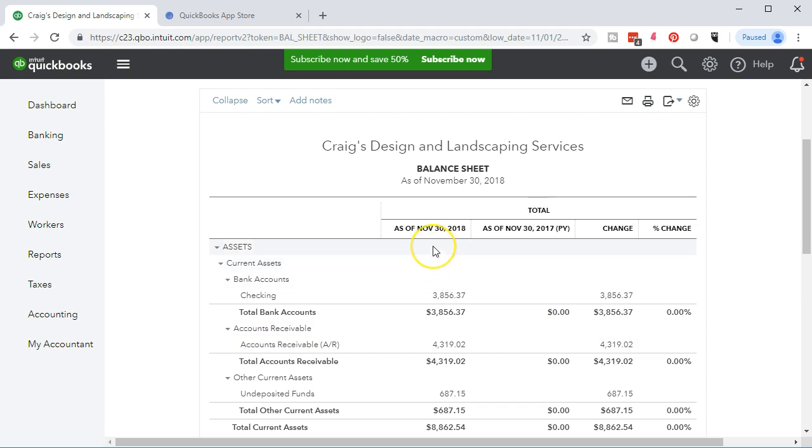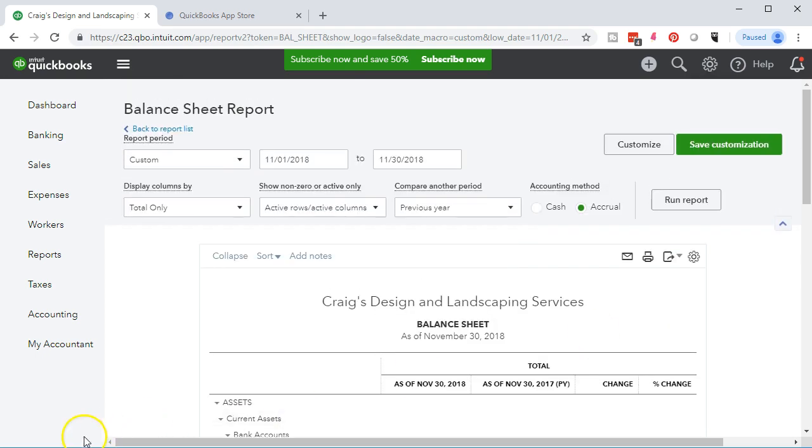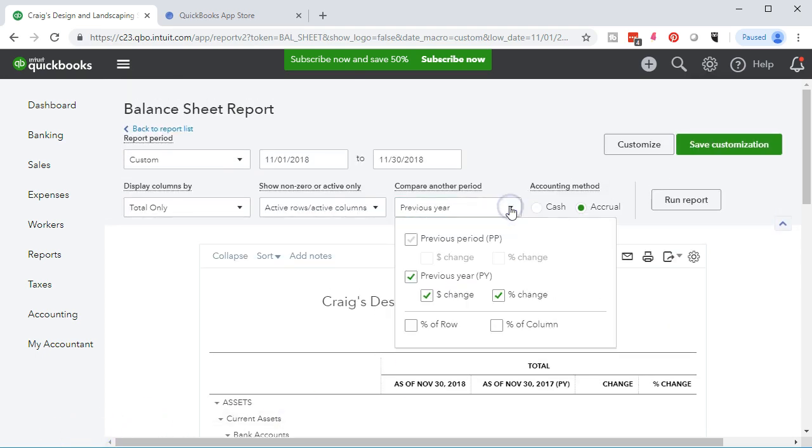We're going to have the November of the current year, and then it's going to go back to the same point in time in the prior year. So I want to compare what happens seasonally in this case in November from this year to what we did just comparatively in November of the prior time period. Same kind of thing with the change, which will take the current period minus the prior year, and then the percentage change.